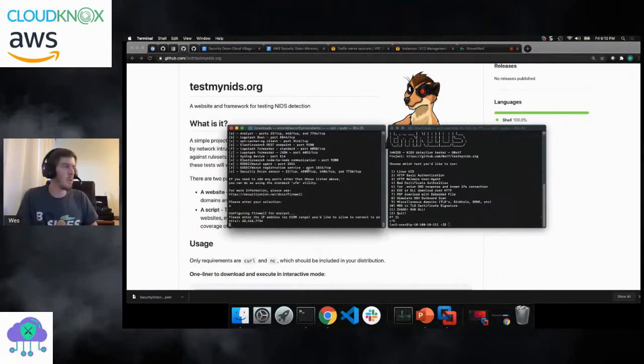It's going to give us 22, 443, and 7734, in case you wanted to run the Squil client, which I honestly didn't mention previously. I didn't mention all of the tools in Security Onion, but if some of you have used Squil before, you can use that Squil client to connect up there and view that alert data.